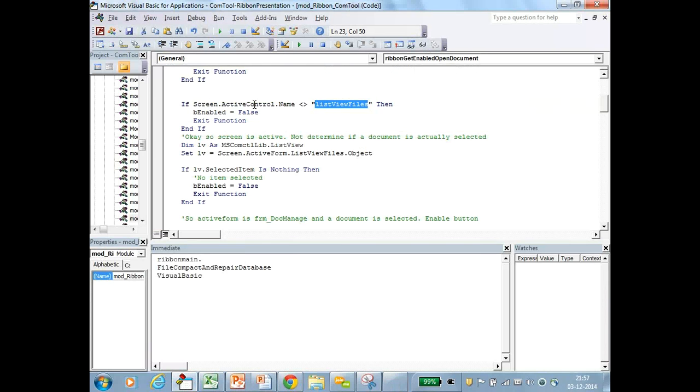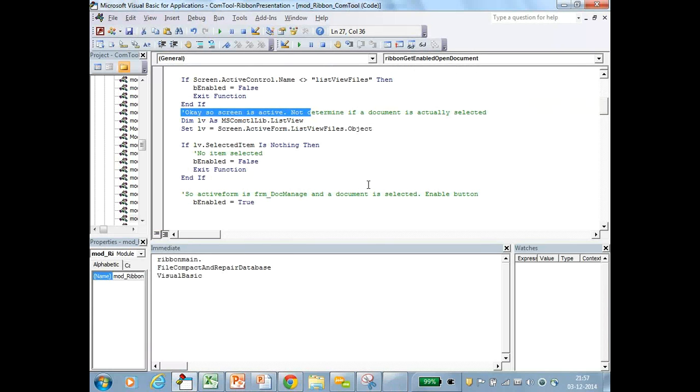So if it's different from list view files, then it shouldn't be enabled. But now I've reached the point where I know that if it gets to this point of my code, the list view is actually the active control.